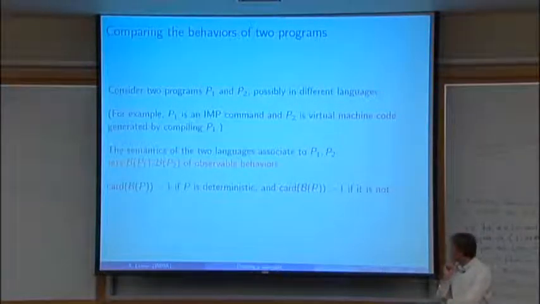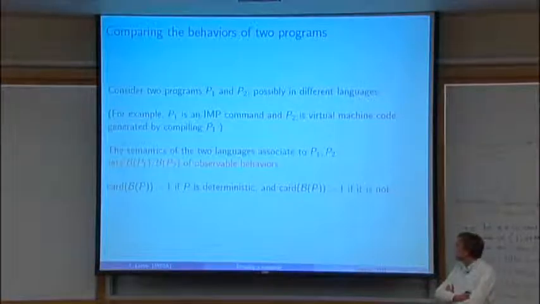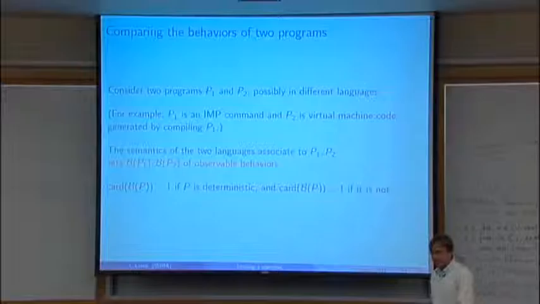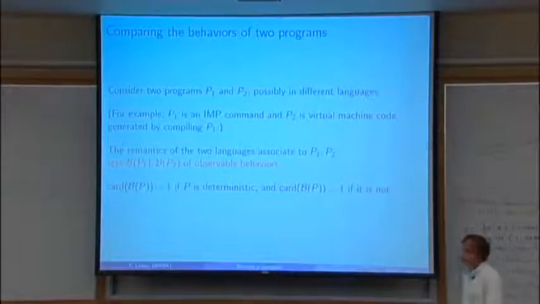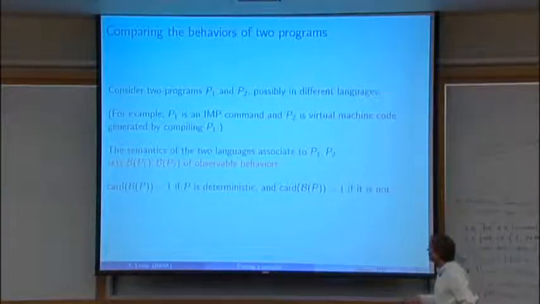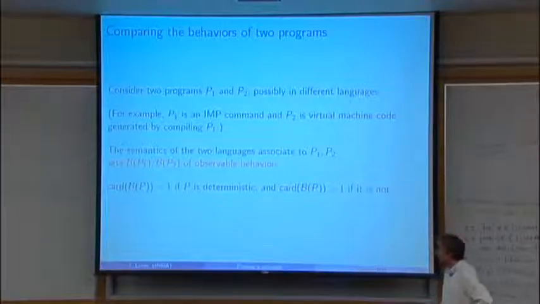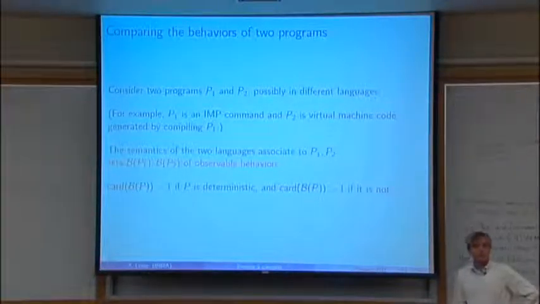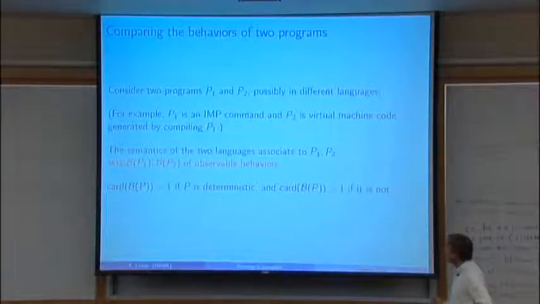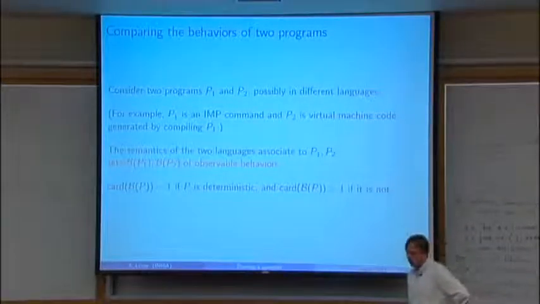And let's say we have semantics for P1 and P2 that associate to them observable behaviors. So for instance, for an imp program, what we can observe is whether it terminates or it diverges. And if it terminates, we can observe the final state, for instance. For the virtual machine, we can also observe one third behavior, which is crashing, going wrong. So for a given program, we may have more than one observable behavior if the language has some non-determinism inside. Okay. So in general, we have sets of observable behaviors of cardinal at least one. So one if the program is deterministic, greater than one if it has some non-determinism.